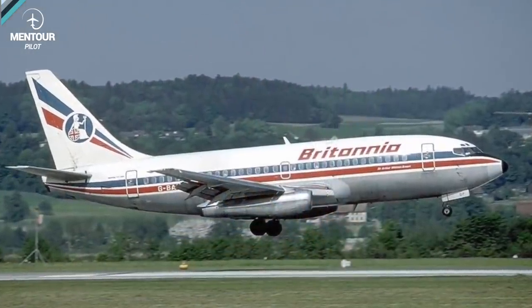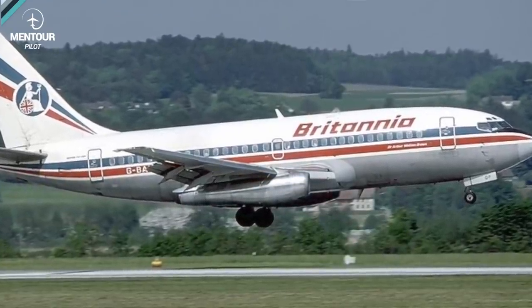One of the things that the rudder does is make the aircraft controllable on the ground in case you have an engine failure. If you have an engine failure with an aircraft like the 737, which has two undermounted engines, one engine will be pulling and the other will only be causing drag, which means the aircraft will be pushed over towards the side of the runway. This means you need a rudder in the back that is big enough to be aerodynamically effective at a specific speed called the VMCG — the minimum control speed on the ground. That's how the original 737 was constructed: it had smaller engines and was shorter, so it basically needed a smaller rudder to comply with restrictions.